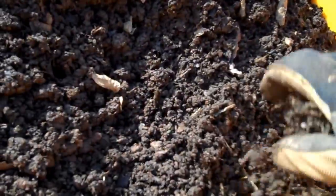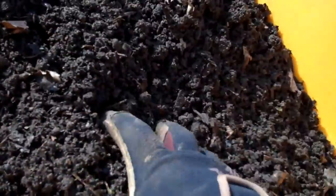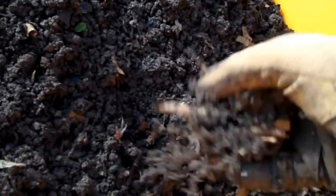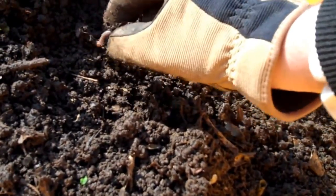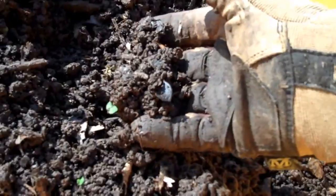All this came from leaves, grass clippings, small branches, anything I can put in there, food scraps, eggshells, whatever. And that's after about, I guess, a year and a half, I would say, of sitting there. And that was just on the bottom of the pile. There's more in there, but this is all I need right now. So I'll go get the rest later.